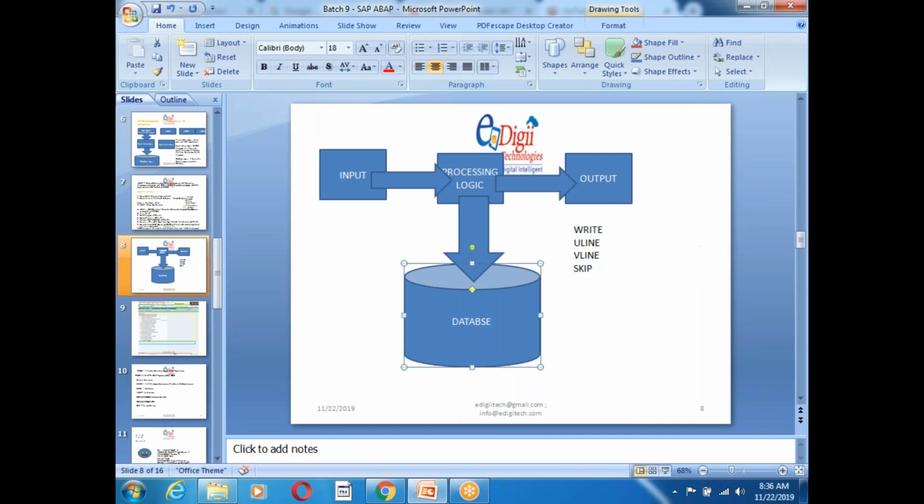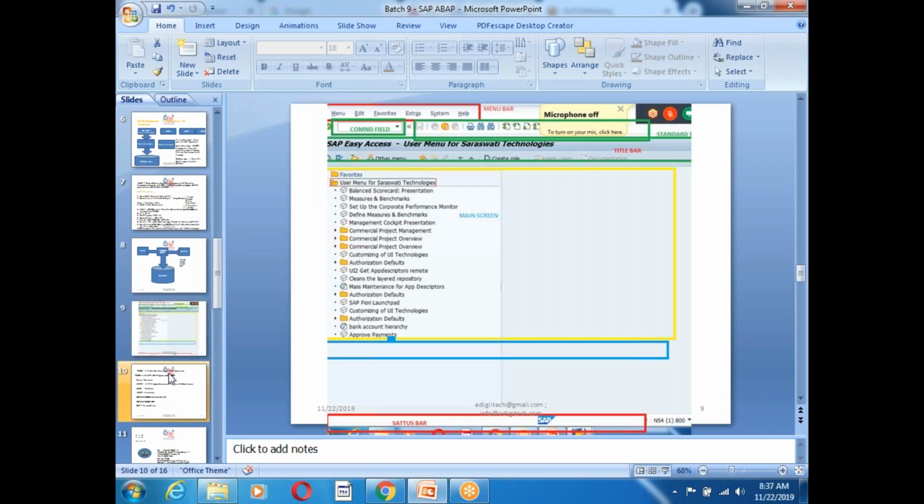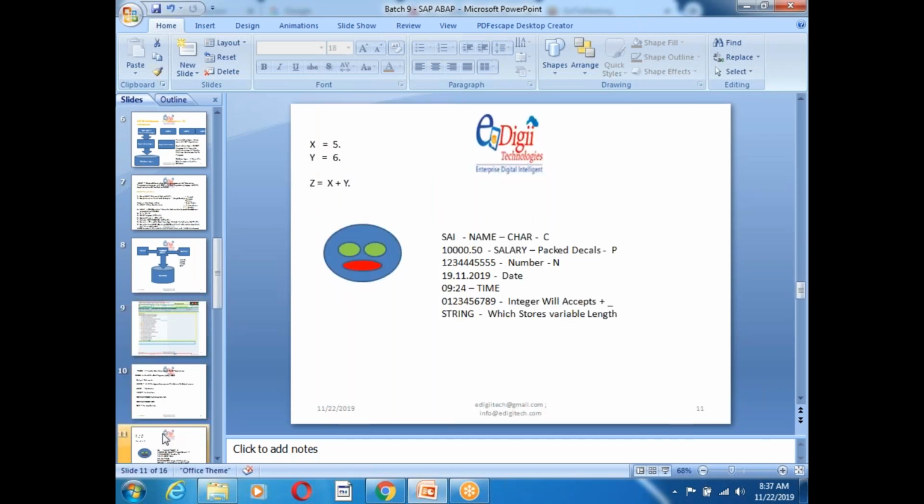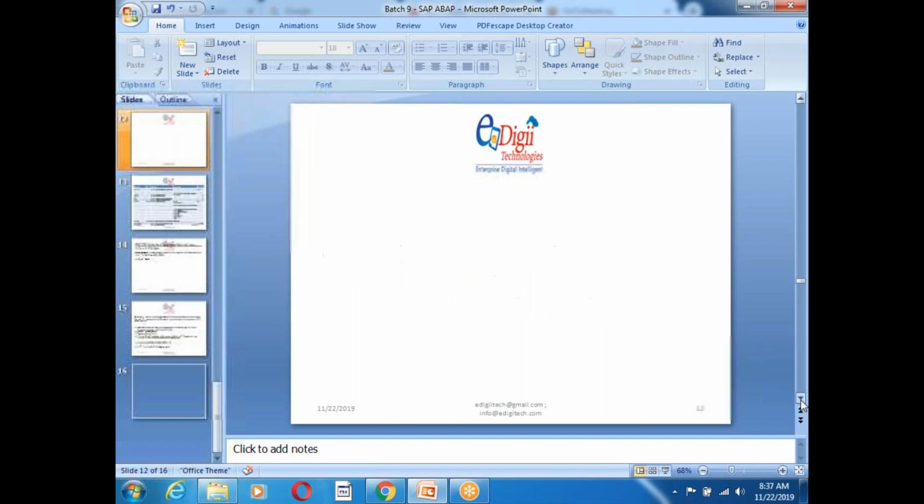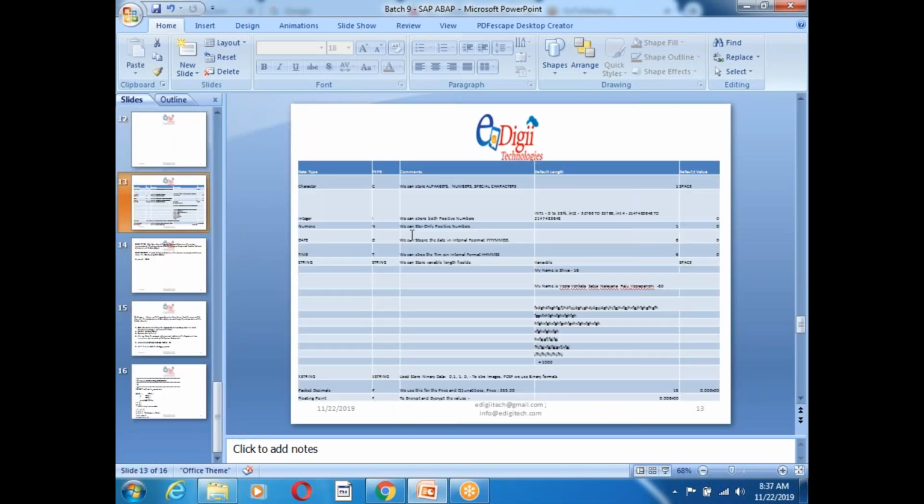And also the processing logic, the ABAP layer. If you want to save any data, we need to have data objects. Data objects provide runtime memory, guys. And if you want to categorize the data, we have the data type concept as well. So the data types we have seen in the last class. This is the data type which we have seen in the last class.